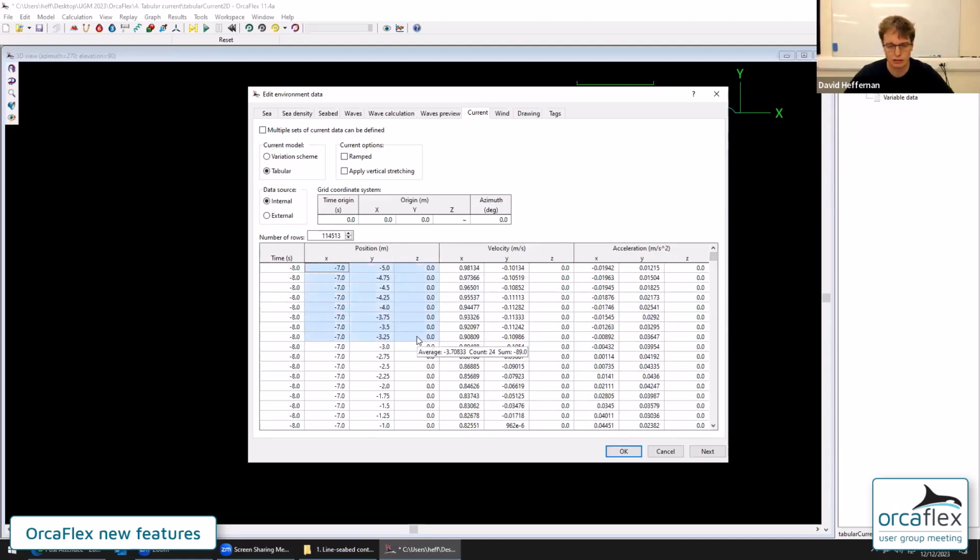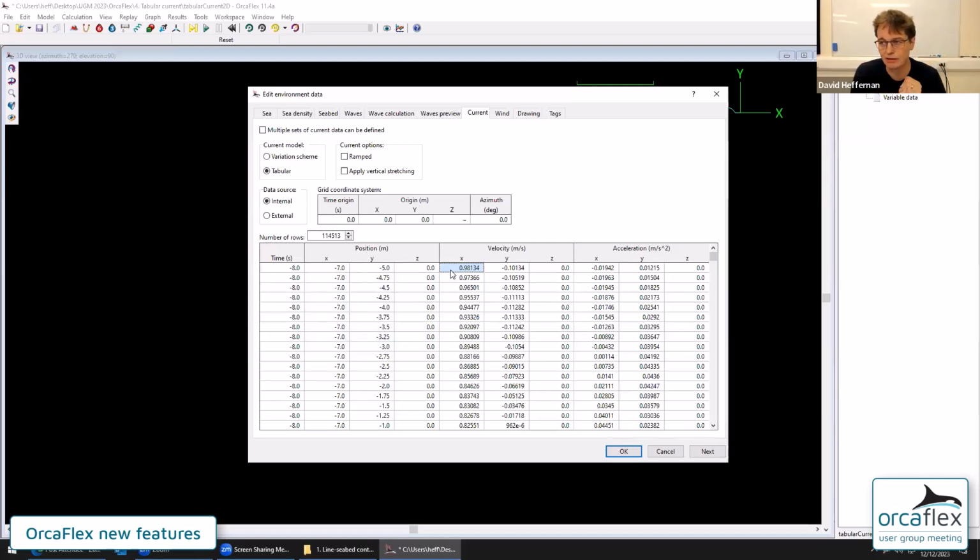So there's a spatial grid as well, and OrcaFlex will interpolate in this sort of 4D space of time and position. And you must have a complete grid, so every combination of positions and time must be present in your data, and OrcaFlex will take this flat data structure that you're expected to provide and work out how that is a grid and then do interpolation.